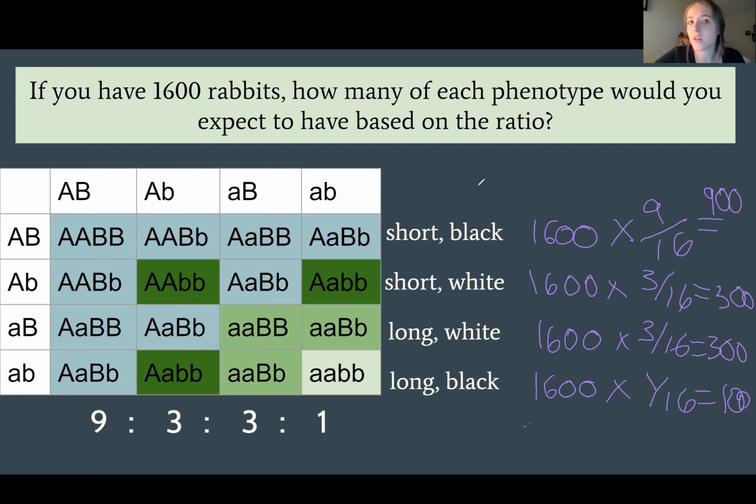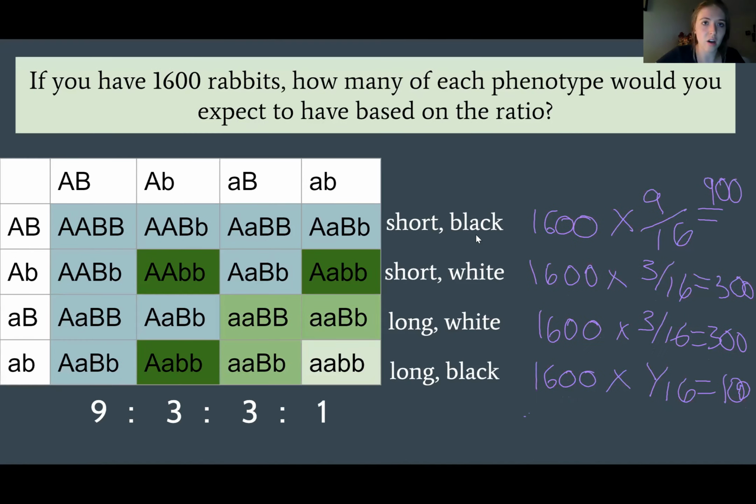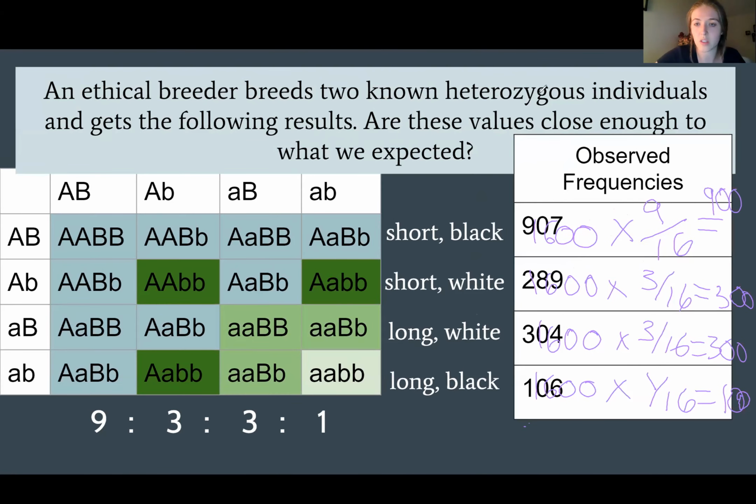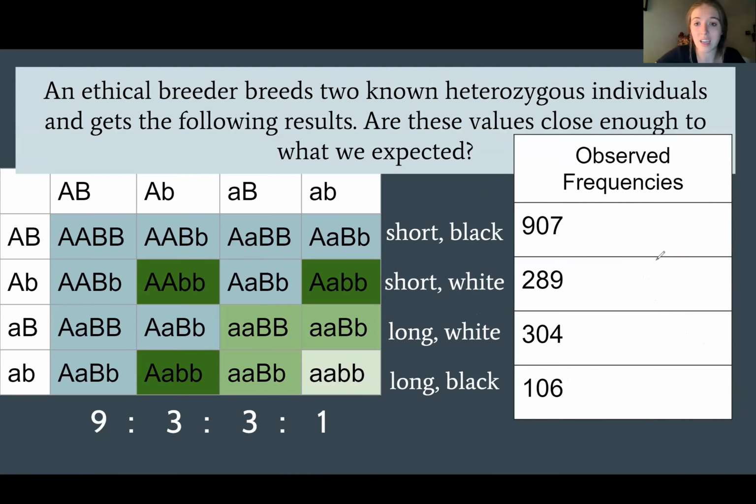Okay? Let's say, though, that you're the breeder and you're trying to figure out what is going to be the probability of the offspring that I'm going to get in a particular breeding, right? And you want to figure out, is this what I should expect to see? In your pairing, you got these observed frequencies, right? These are the observed frequencies that you actually got when you did this cross. You bred 1,600 rabbits, which God knows why you're going to do 1,600 rabbit breedings, or why you're going to have those 1,600 rabbits, right?